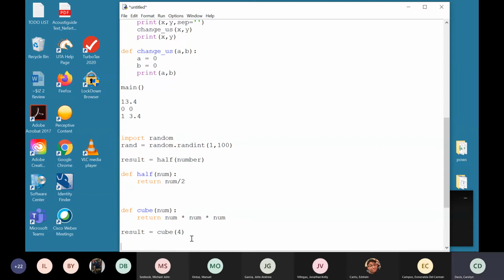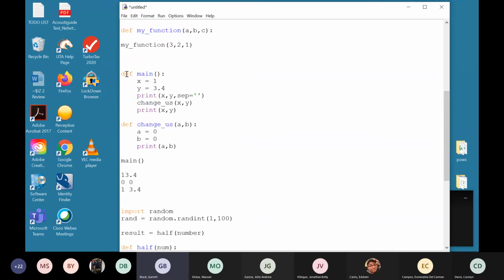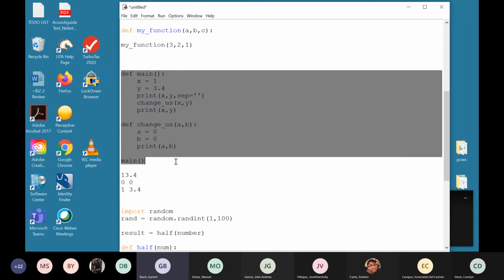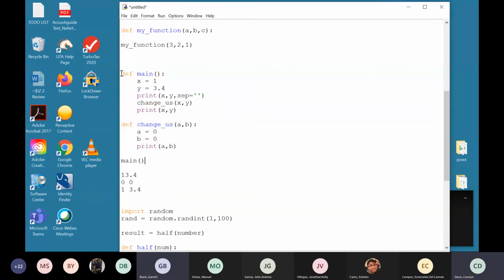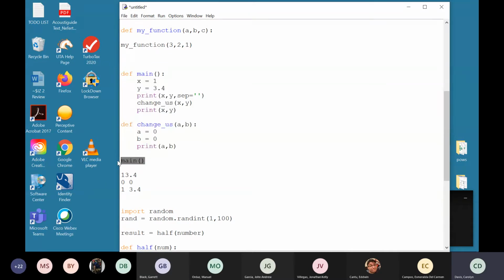So I had a question. Yep. Does main matter what order it was? So like in the first equation up here, you had main, and then you had a different function change us. So does main have to be at the last block in the sentence, the define main? It doesn't have to be that. When we turn in our homework, I want it to be like we've been doing. I only did this because that's what he did in the book. Okay. But it doesn't matter what the order is as long as the call is last. Okay. Thank you. But I would like ours to be all the functions and then the main and then the call to main. Yeah.